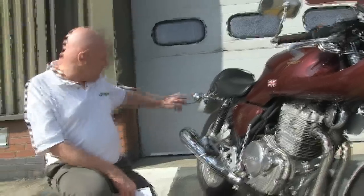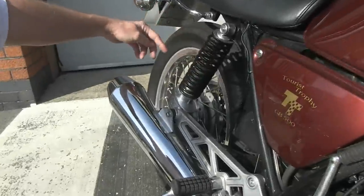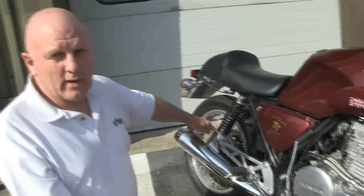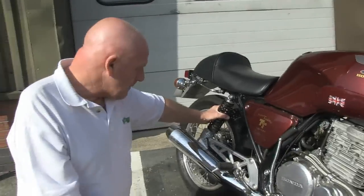And there's a drum on the back, as you can see down here. It's 5-speed. These reservoirs, I'm led to believe, are more for show than actual practicality, but the guys that run these will probably tell me something completely different.